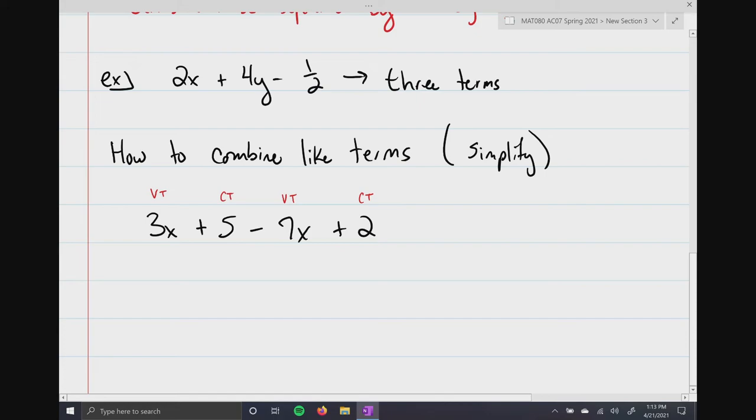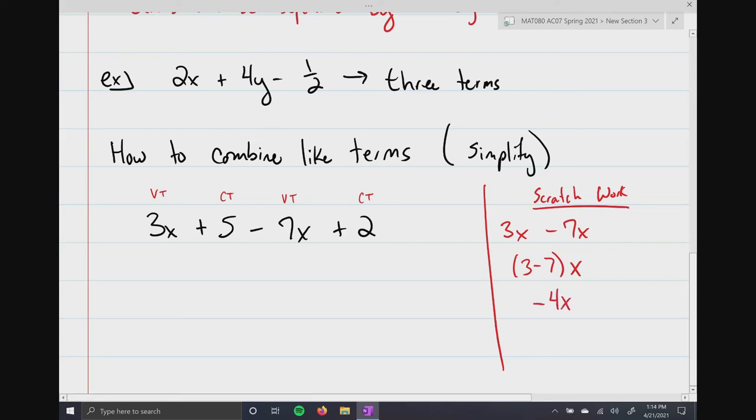So I know, and I'm telling you right now, you can do this. We can combine the variable terms together. An easy way to think about this, and I'm going to write this off to the right-hand side, like my scratch work over here, is that 3x minus 7x, you can combine those two things together. In fact, what you're really concerned with is just what is 3 minus 7. That's really what you're concerned with, because no matter what, the term itself is going to have the label x associated with it. So 3 minus 7 is negative 4x.